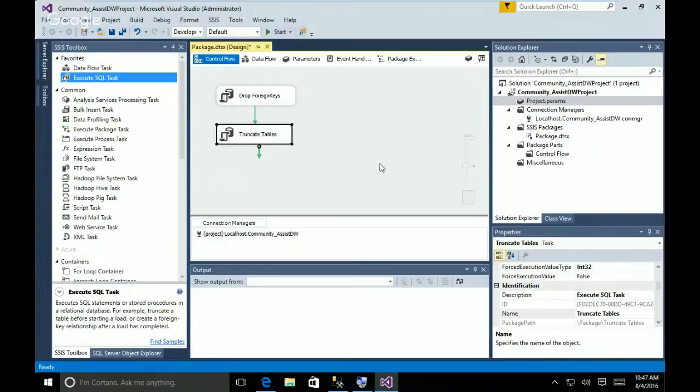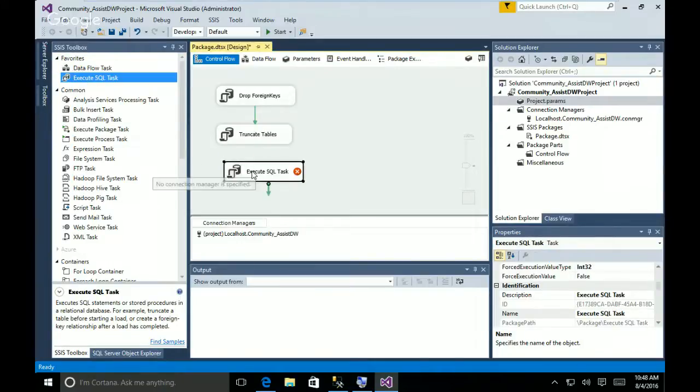All right, so we've dropped all the keys. Basically all the foreign keys are gone, and we've emptied all the tables. Now what we want to do is repopulate all the tables, right?